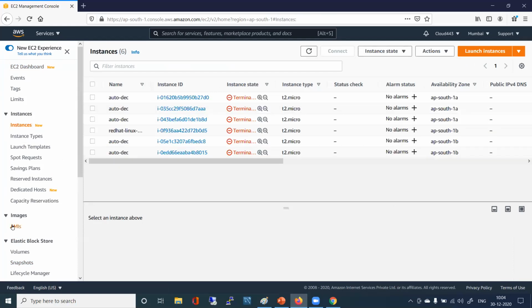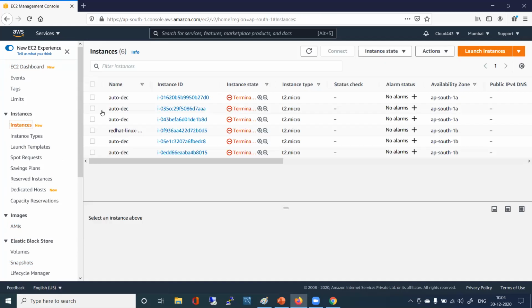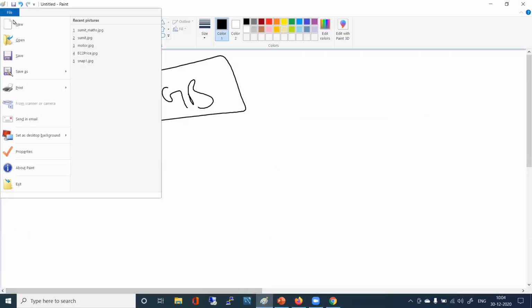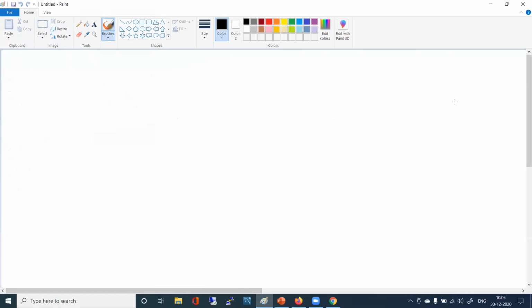Whenever I wish, I'll go to this AMI, select it, click on launch, and launch my EC2 instance and use it. Then I can terminate it or shut it down. If you shut down, your volume will still be used. If you terminate, the volume is also gone along with it, then it is okay. But if you just shut down 5 instances, for EC2 you will not be charged, but 5 instances at 10 GB each will be 50 GB of EBS volume. So you have to do the calculation.